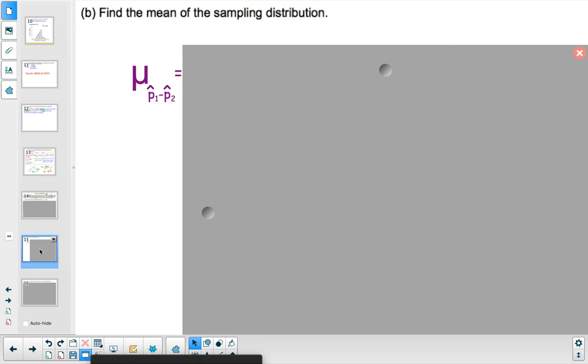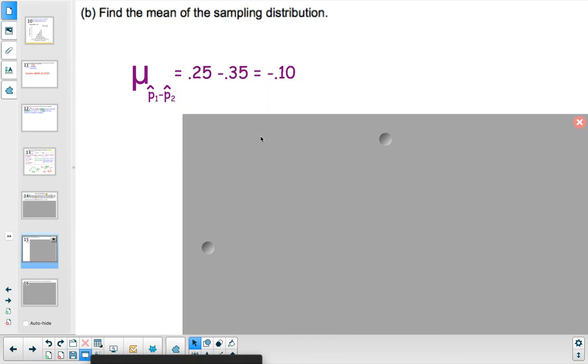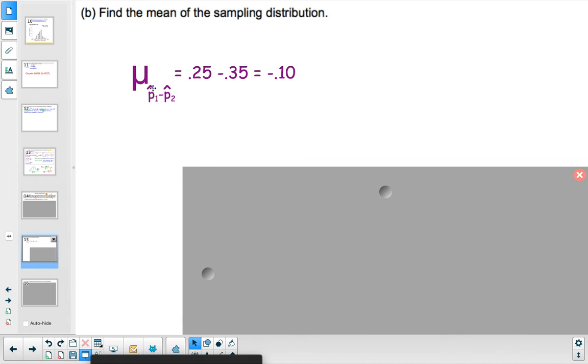Next, find the mean of the sampling distribution. So we know when we find the mean of the difference of 2 random variables, we can just subtract the means from those 2 different distributions. So the mean of the sampling distribution for P hat of the samples from the one that's 25% red would be 0.25, and then the other one, 0.35. So the mean difference is negative 0.10. And that's fine, that's negative. That's telling us that on average, P1 hat is smaller. The other number must be bigger on average.